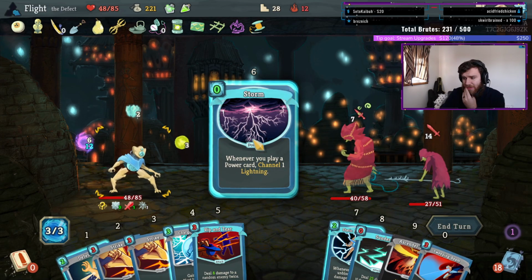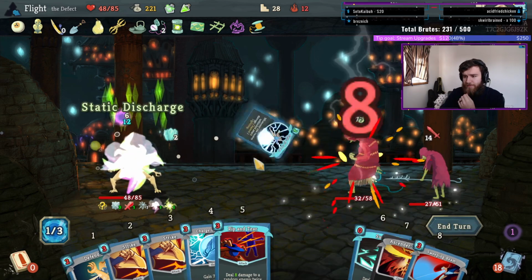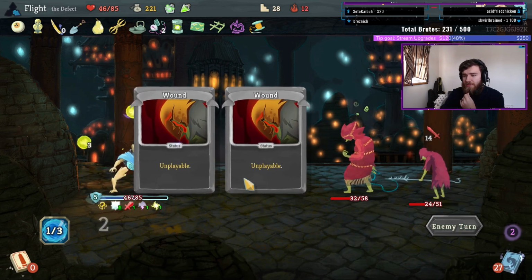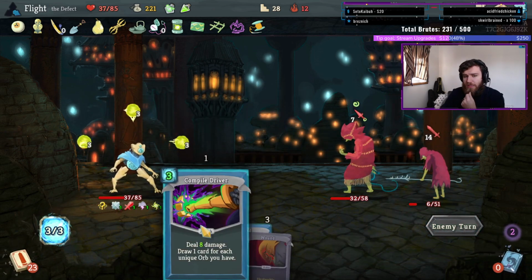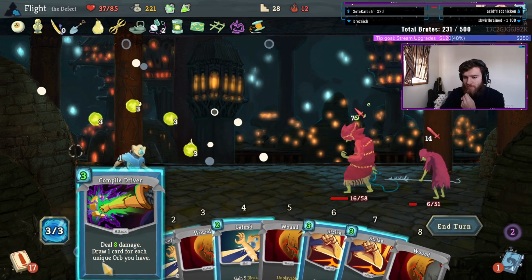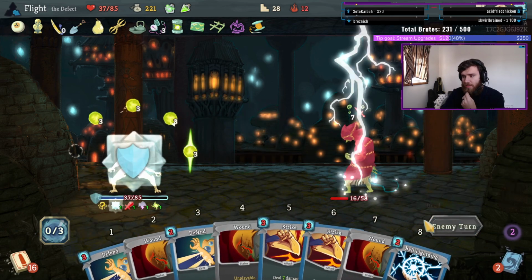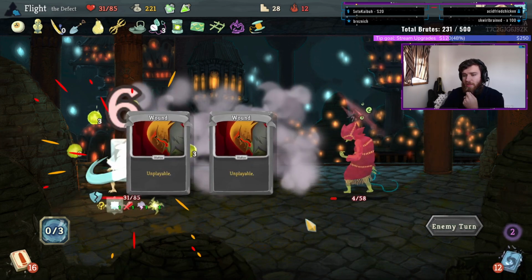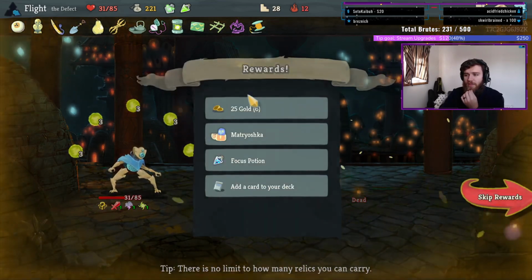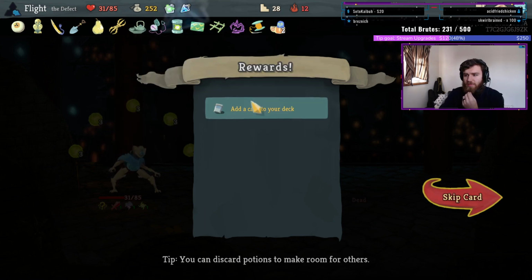We can go... oh, damn it, they did it so I can't block anything. Take some damage here, which sucks, but we won't die. Pile Driver here to kill the bigger health one. Take a little bit of damage again, not a huge deal. Just Suck him. Get him out.